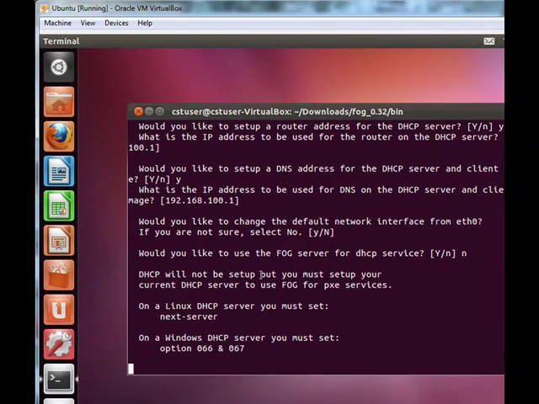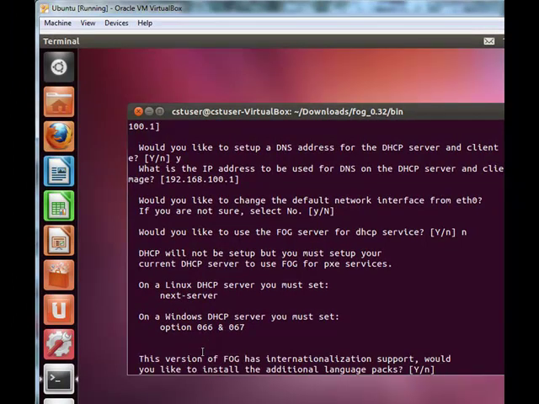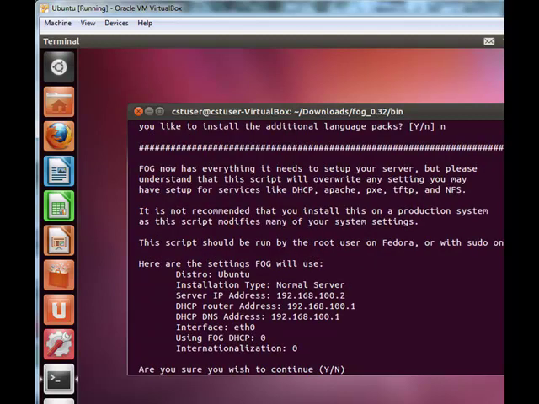And it's telling me briefly about why I have to set it up on another location, and I'll show you guys how to do that in this tutorial. So I'm going to click next on it, say no, I don't want any language packs. Yes, everything looks correct. Look at my IP address. My IP address, the fog server, is 192.168.100.2. The DNS and the DHCP is all right here.